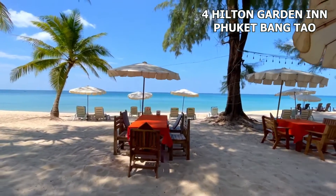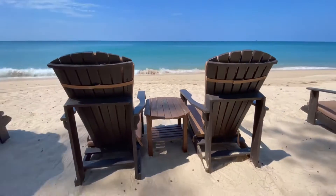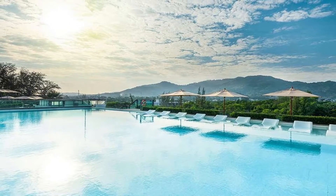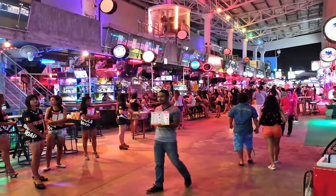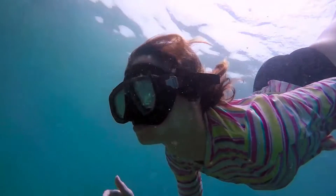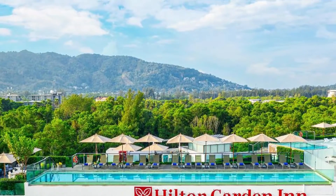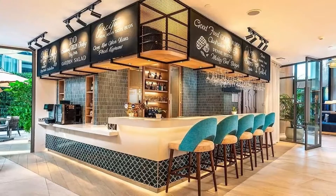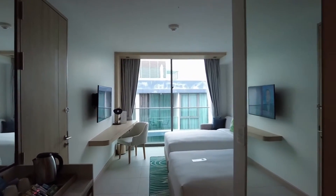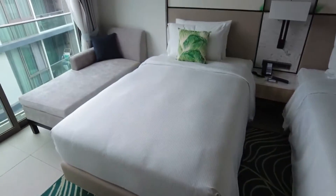Number 4: Hilton Garden Inn Phuket Bangtao. This high-quality property is located in the Bangtao area of Phuket, close to attractions and interesting dining options. It has a restaurant, fitness center, and outdoor pool on site. If you're a shopper, you cannot leave without stopping by the famous Bangla Road. Phuket Orchid Garden and Thai Village are also worth visiting and very close by. Scuba diving, snorkeling, and windsurfing adventures can be found near the property. The property is only 13 kilometers from Phuket International Airport. On-site amenities include a bar lounge, a rooftop terrace, and a coffee shop. There are 177 air-conditioned rooms with minibars, rainfall shower heads, slippers, bidets, and complimentary toiletries. It's a perfect pocket-friendly property at the heart of Phuket.